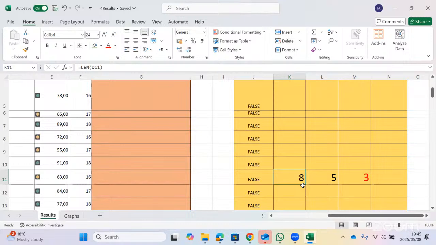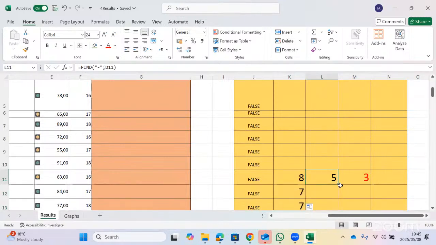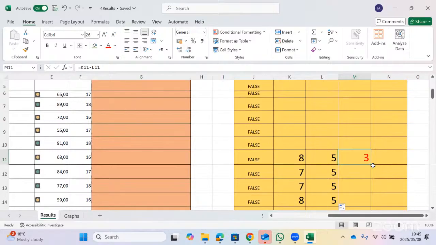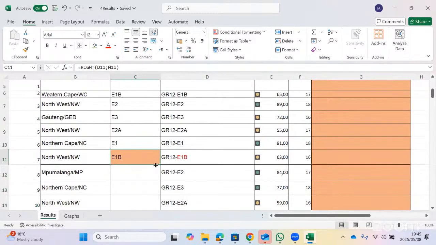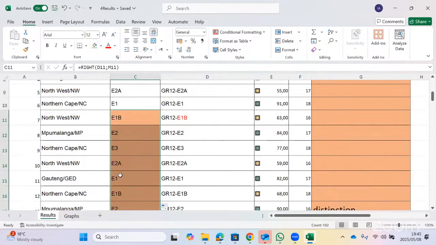If I autofill, and I autofill here as well, I autofill this side. Then if I come back here and autofill, I got E2, E3, E2A, and others. It will do automatically for me. Right.